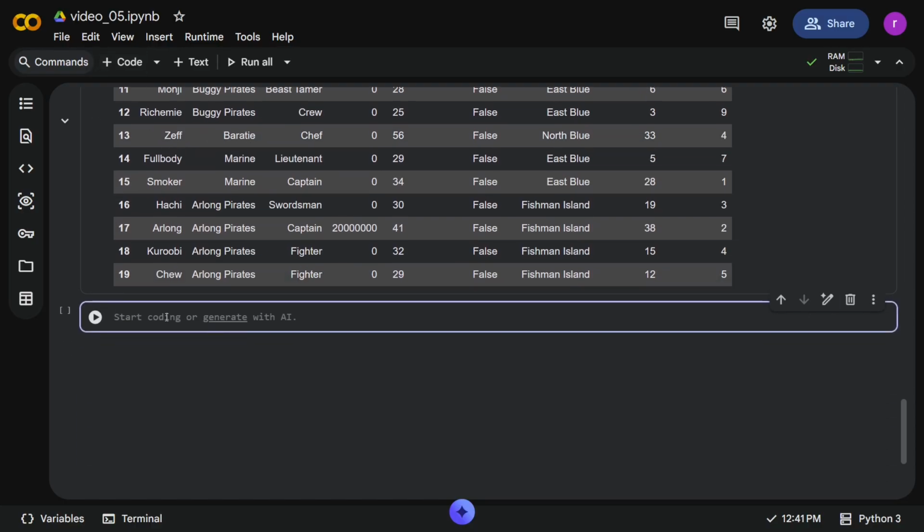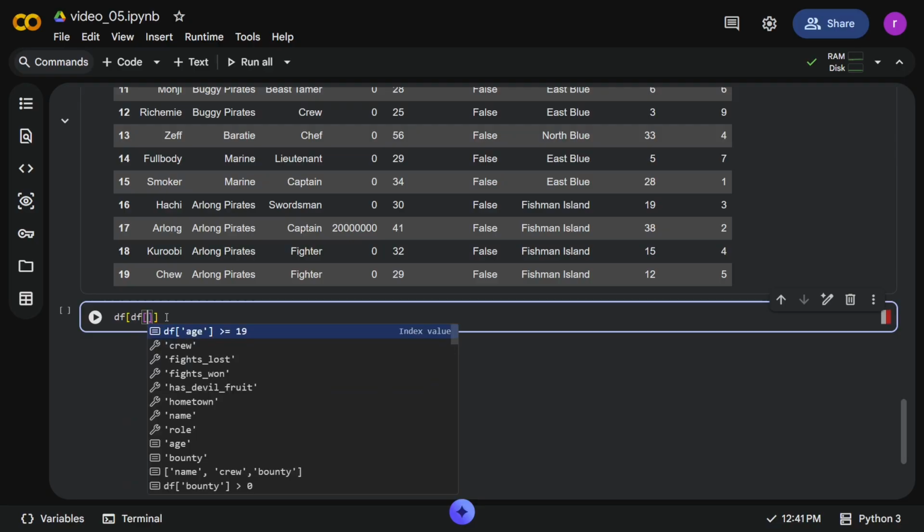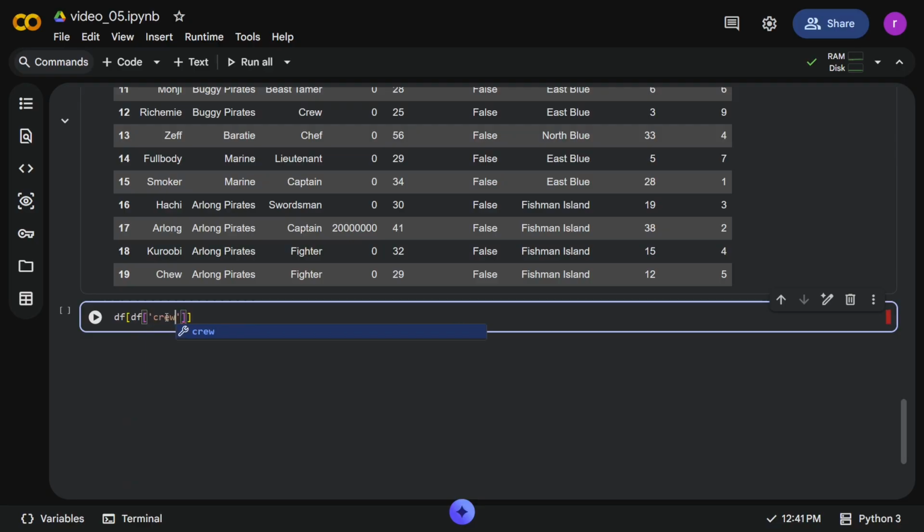Now let's look at exact matches. So let's show the Marines. So df, and then, let's mask something. df crew equal Marine.